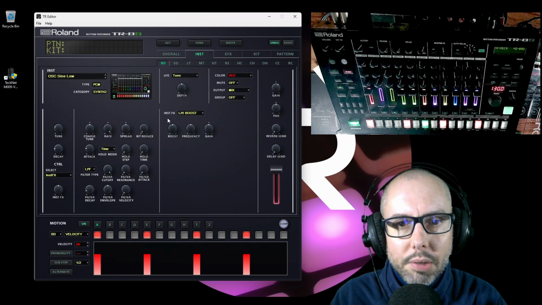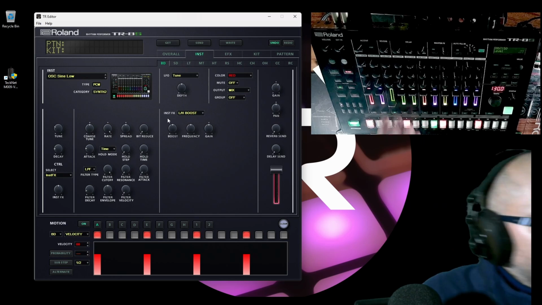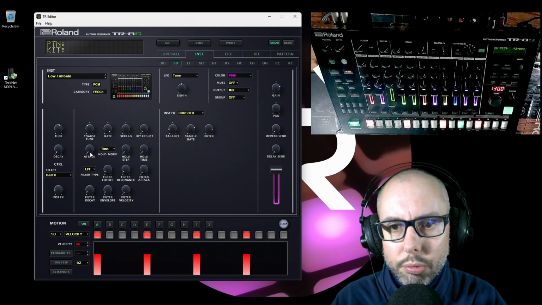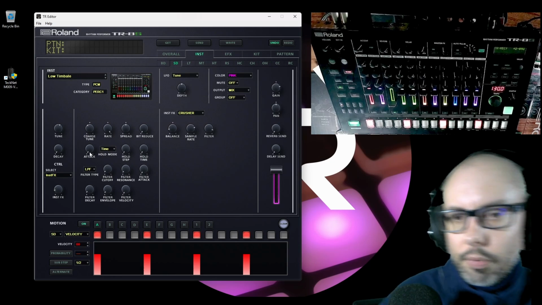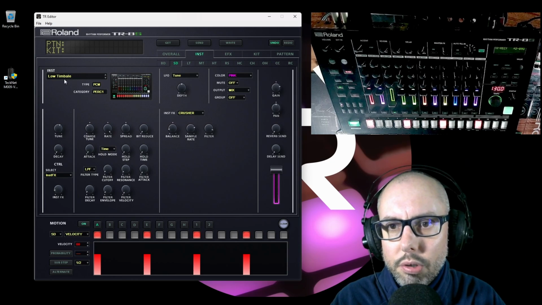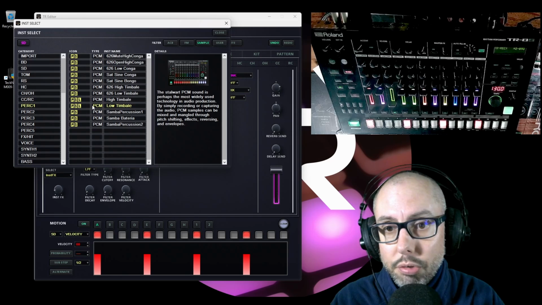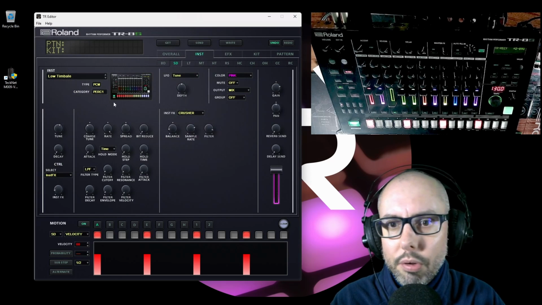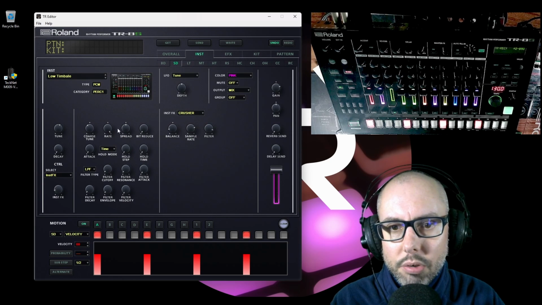And then on my second channel, I've got a tiny short percussive sound. A short percussive sound, which is a piece of percussion sample. Now, the useful element of using one of the PCM waveform samples is that you get access to quite a lot of different controls here.